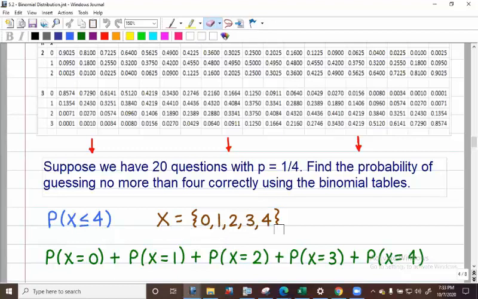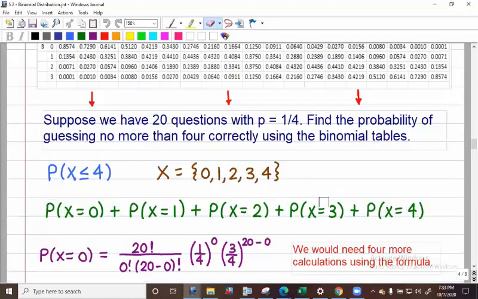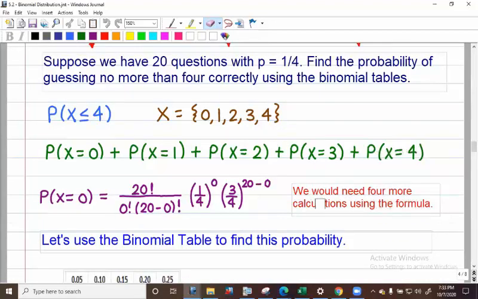If we were just using the regular binomial formula, or even the calculator with binom PDF, we'd have to do 5 calculations: 0, 1, 2, 3, 4, and then add them up. So it's a little time consuming. It wouldn't be too bad with binom PDF, because you don't have to get the individual answers. You can go binom PDF plus binom PDF plus, and wait to the end, hit enter, and add them all up. But okay, we're going to use the table, which will be a lot faster here.